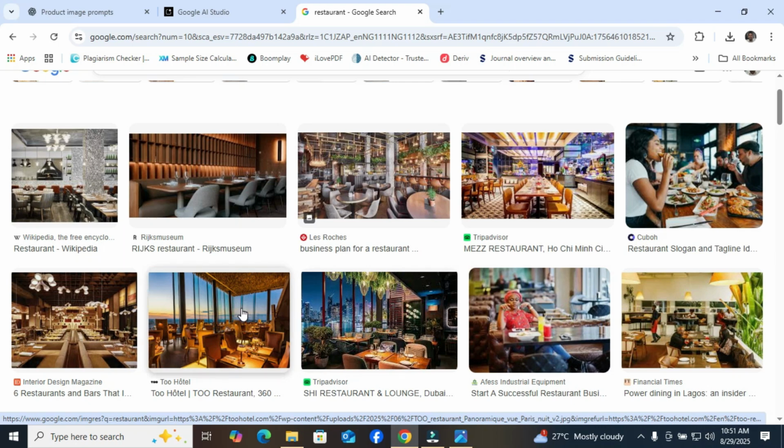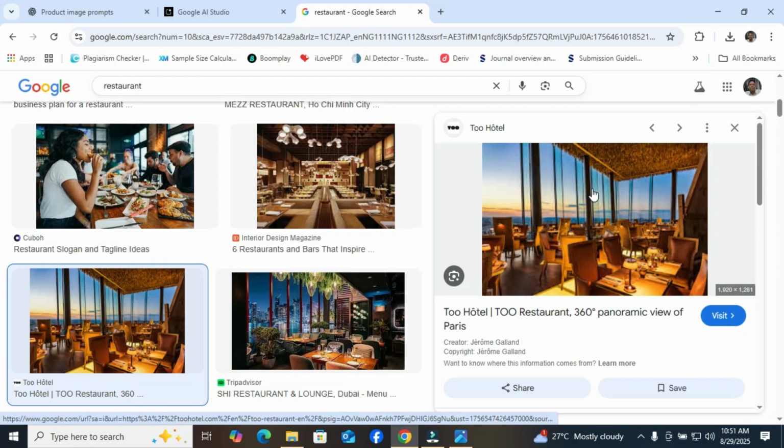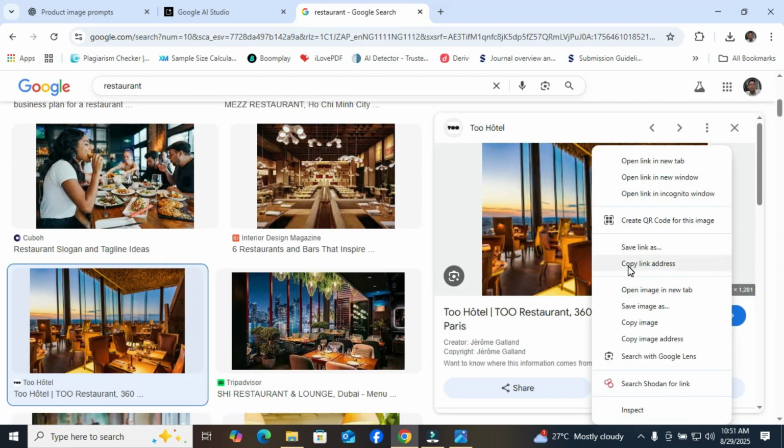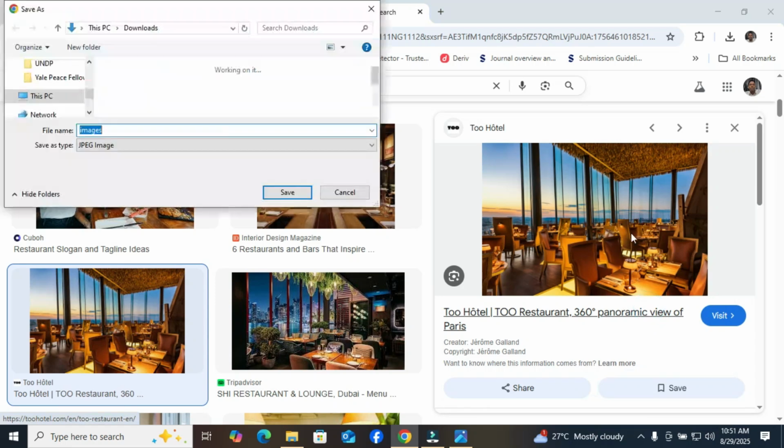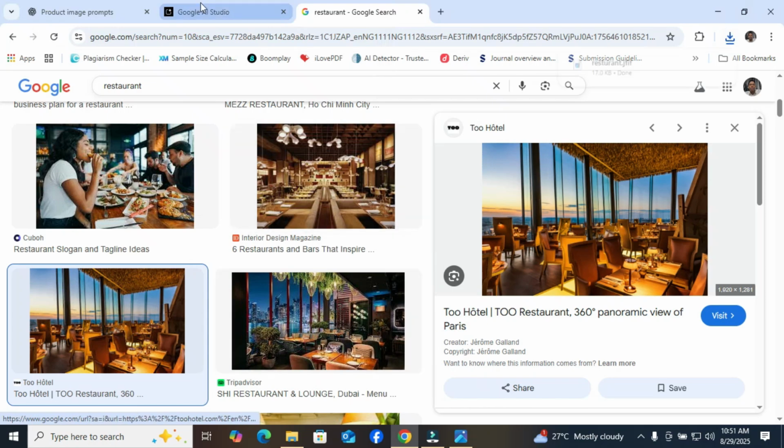Let's look for hotel, restaurant. Okay, let me download this image. Restaurant, and okay, download it.